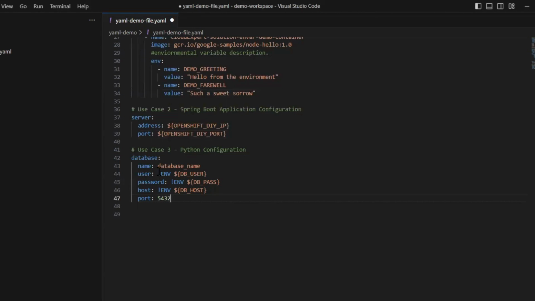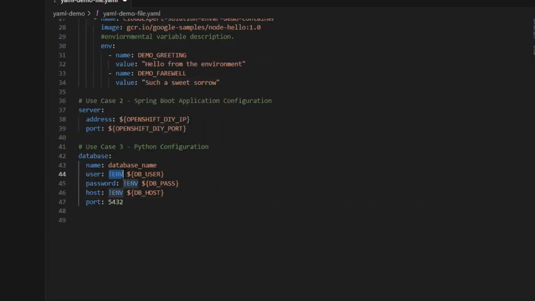To assign user, I have used an environment variable. I have used a special syntax, exclamation mark env, and then a dollar sign, and then the variable name inside a pair of curly braces. In Python, you can use this custom syntax, exclamation mark env, to load the environment variables. I have used the same syntax for password and host as well.